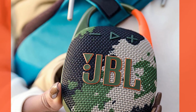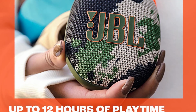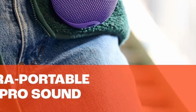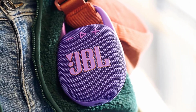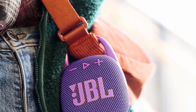My only gripe with the Clip 5 is that, unlike the Clip 4, the buttons for turning the device on and off and pairing to other devices aren't raised buttons. That makes them harder to operate if you can't see them, like when the speaker is clipped behind a shower head. The buttons for play/pause and volume are all raised and are on the front of the speaker, so they're easy to see and access, but I wish that were true of all the buttons.